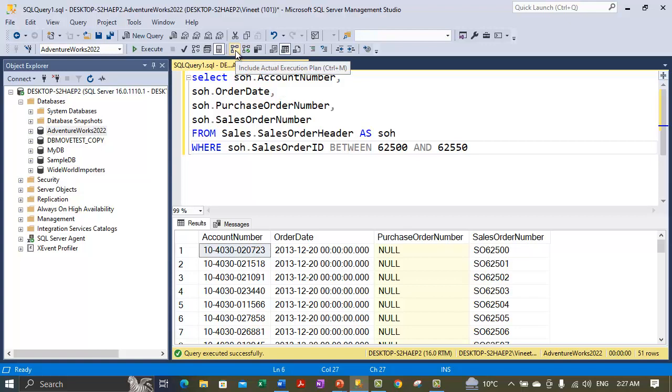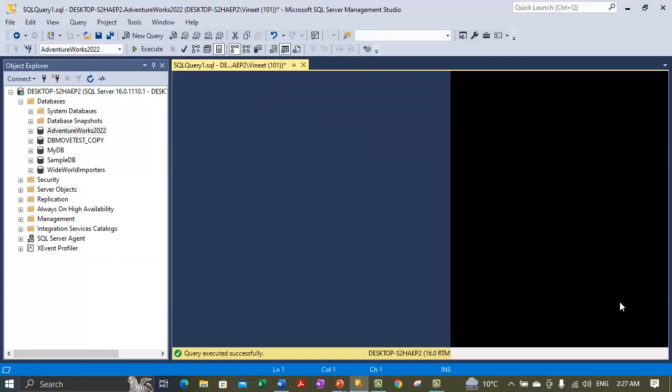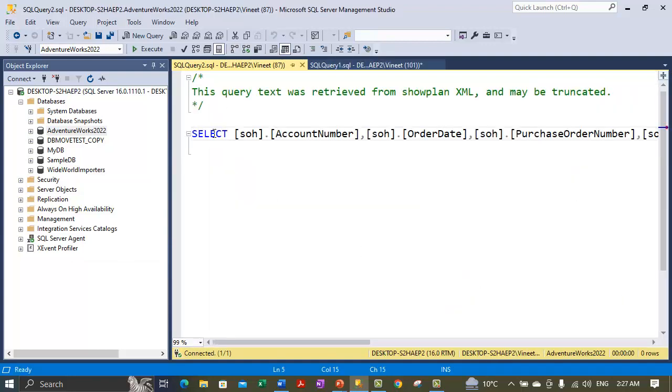Let's try to create an actual execution plan for this. Click on this button and execute the query again. You will see an execution plan button over here. If we click over here, on the right-hand side there is a button where you can get the query text.